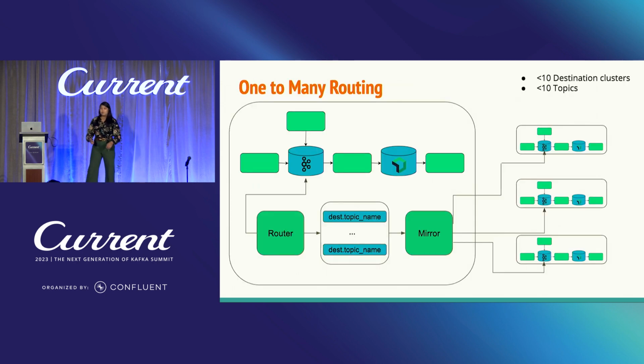So this is a diagram of what our architecture looks like when we first introduced Canapses. It's a little bit misleading in that I have the routed topics separate from the data center's Kafka cluster, but that is where they are created. At this point, we had not too many destination clusters, not that many topics. So now I'm going to get into the problems we encountered when we introduced Canapses here.